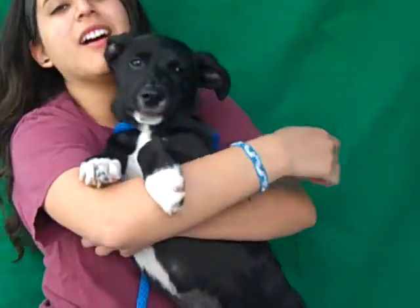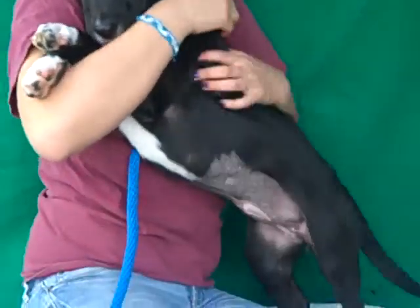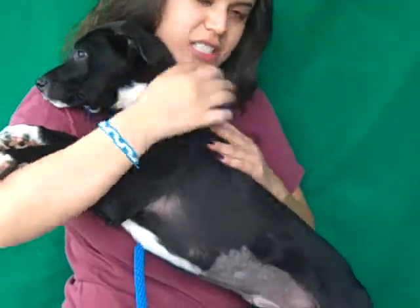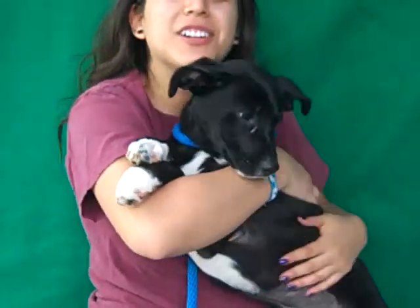Celine, what else do you want to tell us about Panda? I fell in love with her right when I saw her. How could you not? I'm sure you will too, as soon as you get her in your arms. There's the tail. She's got that really soft fur. I would love to cuddle her all night and every day.